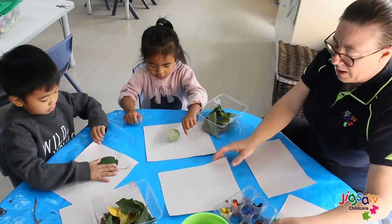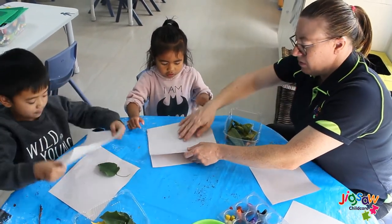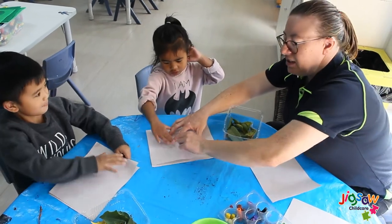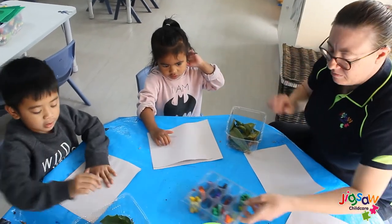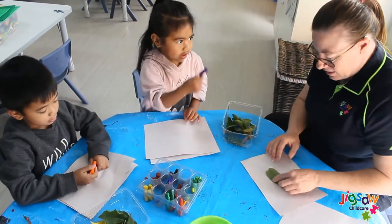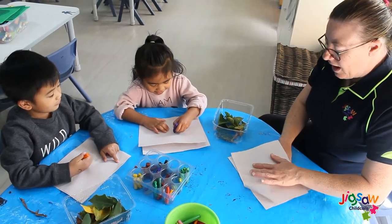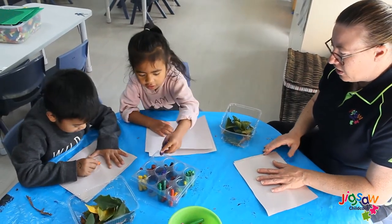Get another piece of paper. Put it on top. Get it on top. And then you start colouring it. Get some crayons. And you start shading it in. You can get purple. Pink. What colour are you going to get? Oh, you've got orange.